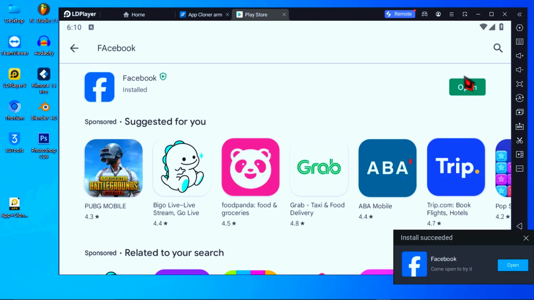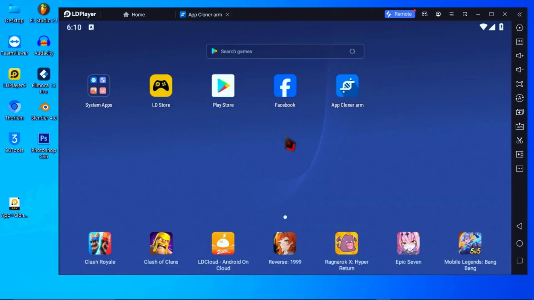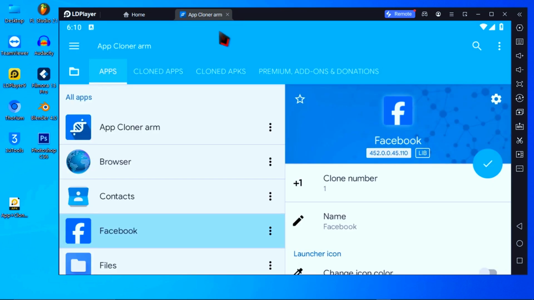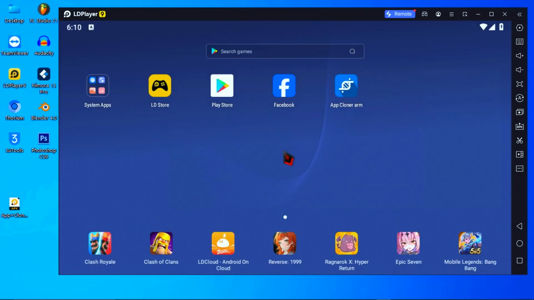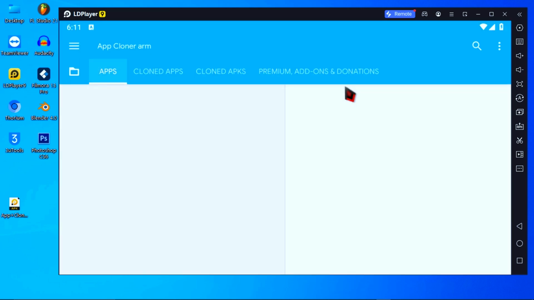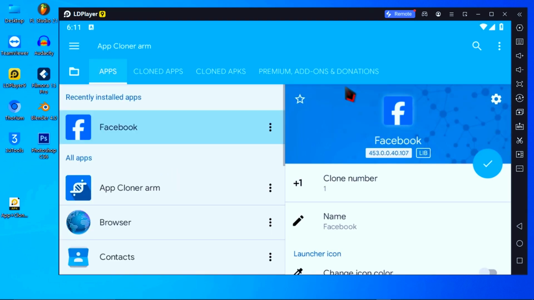And when the update is finished, go close the App Cloner and open it again. After your app has the latest version, let's go clone it.